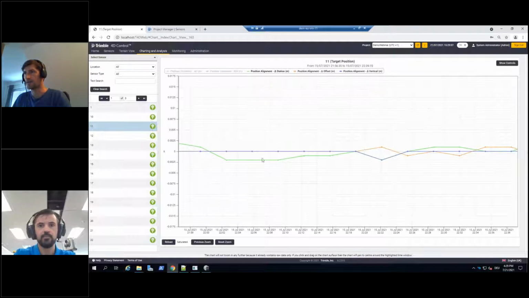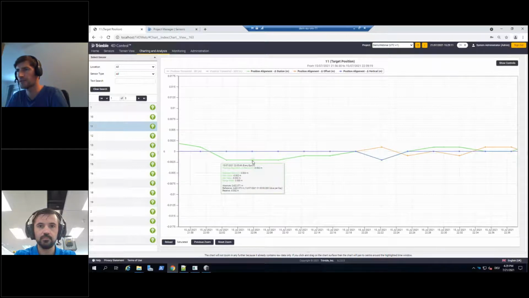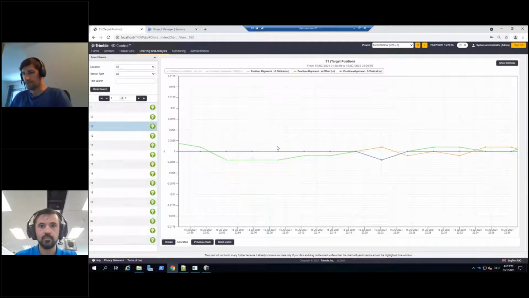And now if I, for example, hover over this value here, which is a delta station value, you also see in this box the absolute value. I'm not sure if you can recognize, but the absolute value of this station is 2422.31. So this is the absolute station information referring to the alignment, right?